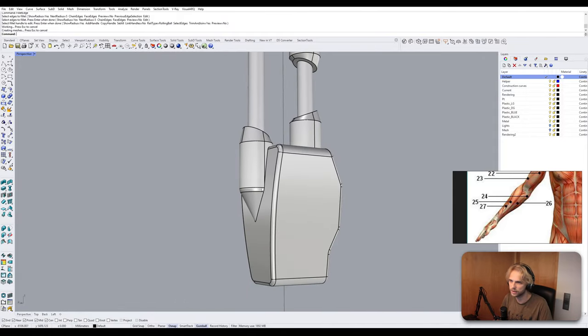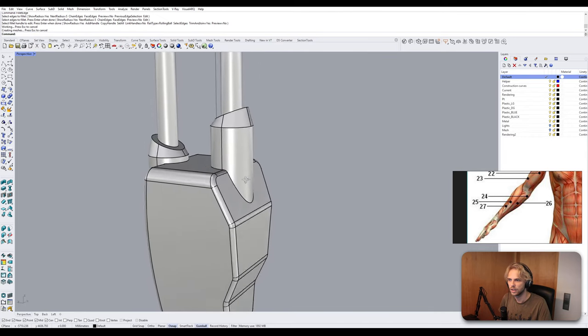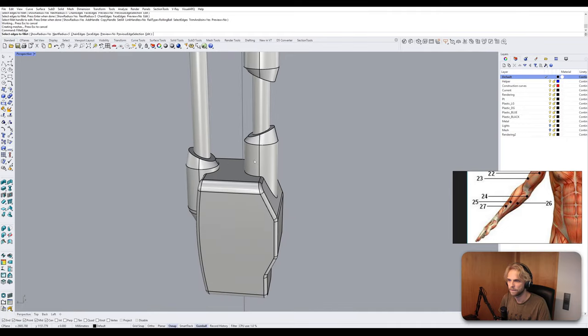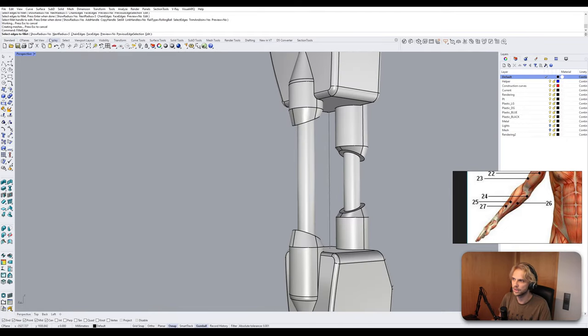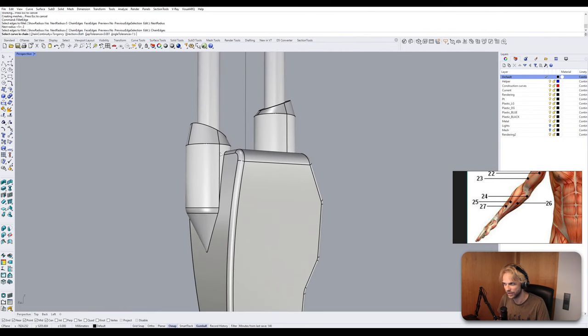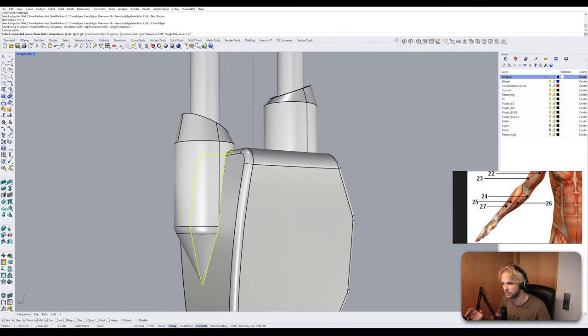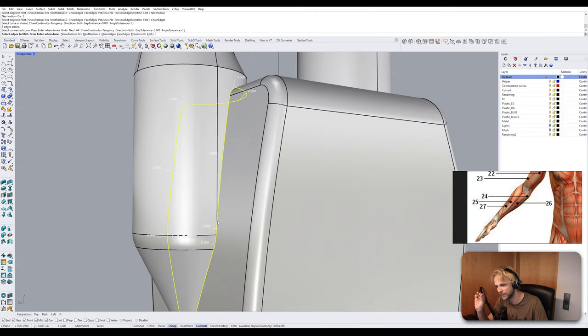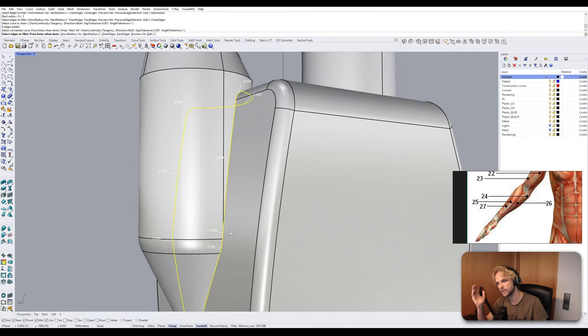I know for a fact that this is gonna be bad. I know Rhino, but hey, we can still try, right? Maybe it's gonna work, right? Chain edges, please. I mean, come on. I know there is an edge there, but just please be coded in, please, Rhino developers. I mean, it's such an easy problem to solve.